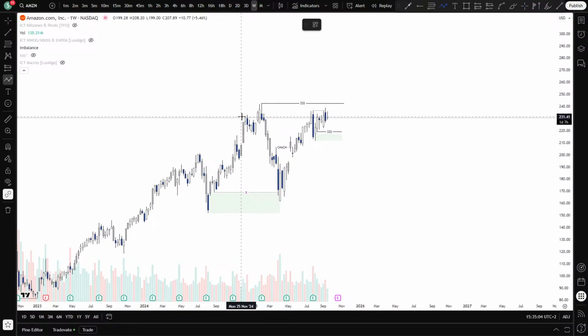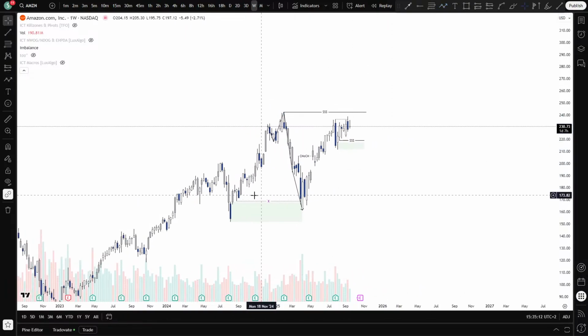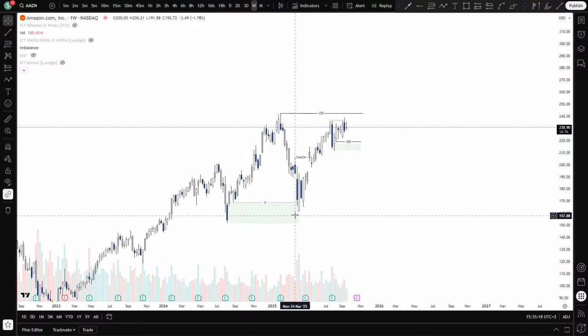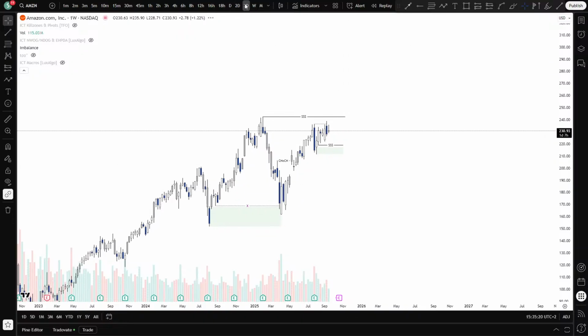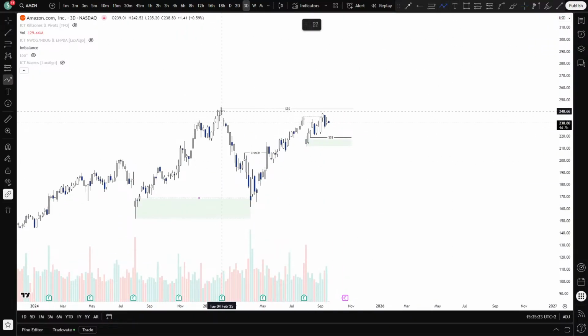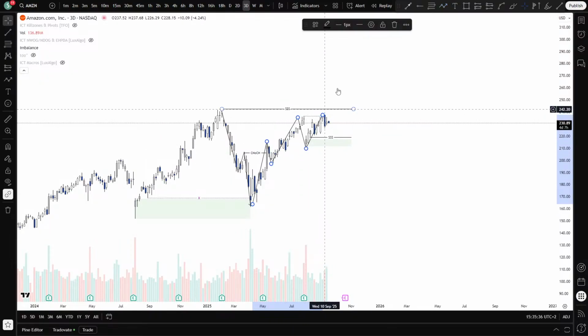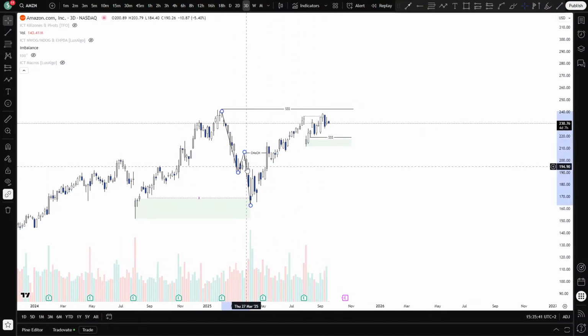The weekly pretty much stays the same, but right here is what caused us this break of structure, caused us to trade towards these lows, take out liquidity, bounce from this nice demand zone that was left open, and you can see we got a nice reaction up from there. We had nice 3-day structure that brought us towards new lows. So on your 3-day, you got bullish when you gained this, and you can expect higher highs and higher lows. That is also what has been happening since we had this bullish change of character.